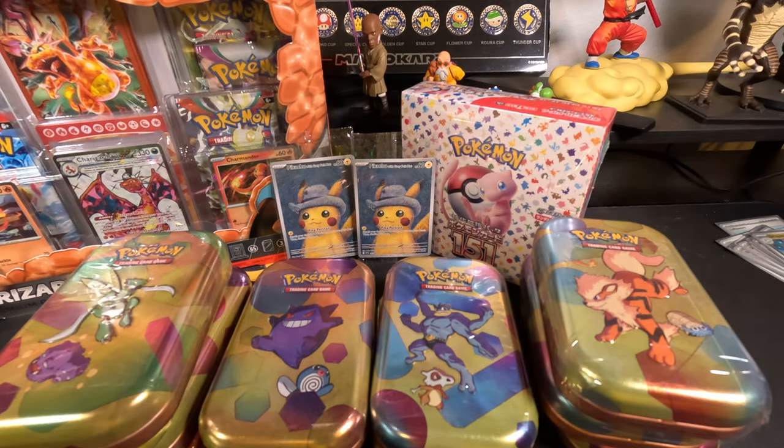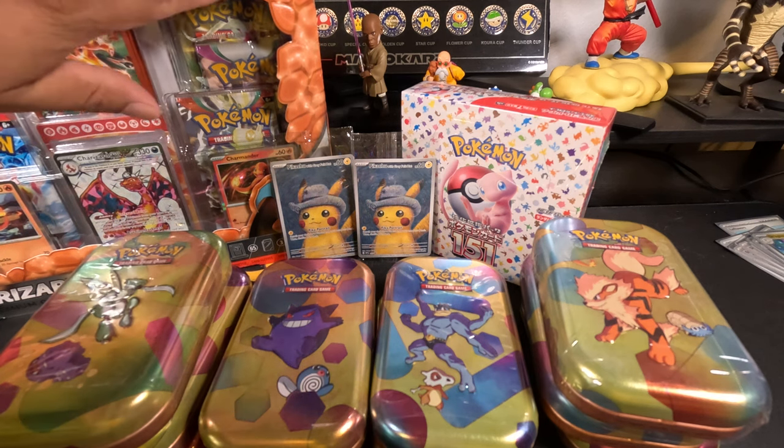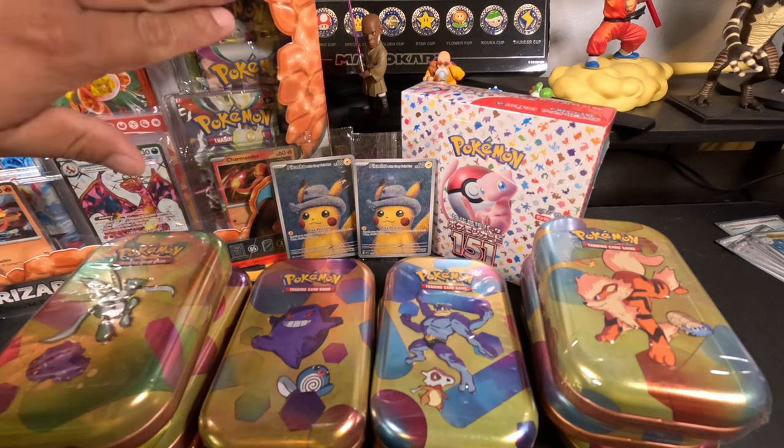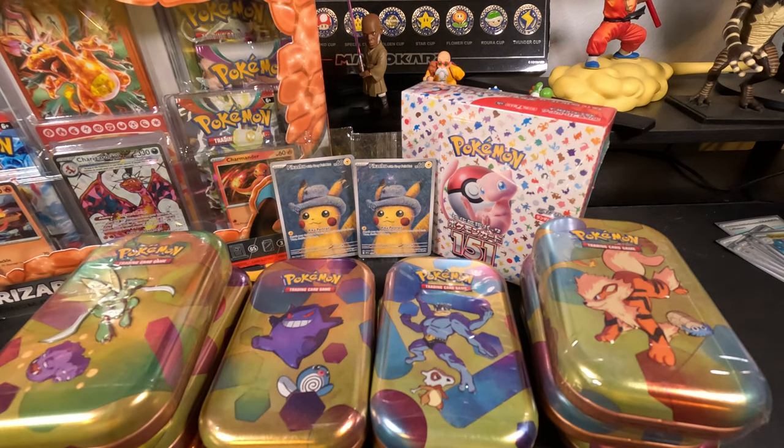Opening up this next Charizard EX box. I think it's got Scarlet and Violet packs in and stuff. This box feels nasty. Let me tell you what. Feels like I'm petting a Charizard right now. It feels like scales. It's pretty cool. All right, let's get to it, homies. Let's open up these boxes here.